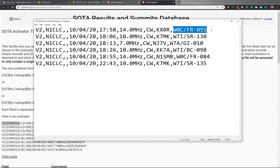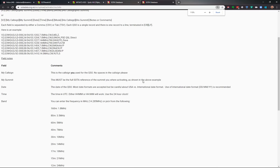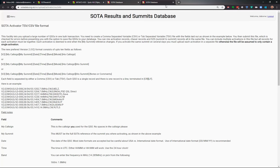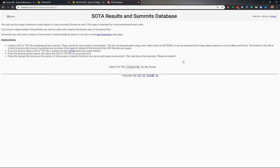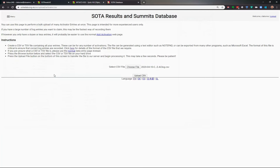So you take that file, and then you go to the SOTA website. I'm going to zoom out a little bit so we can see the buttons down here. Oops, wrong page. So then you take that file, and you upload it. I'm going to go ahead and try uploading that. Here's my example file, the CSV file. So I chose the file.